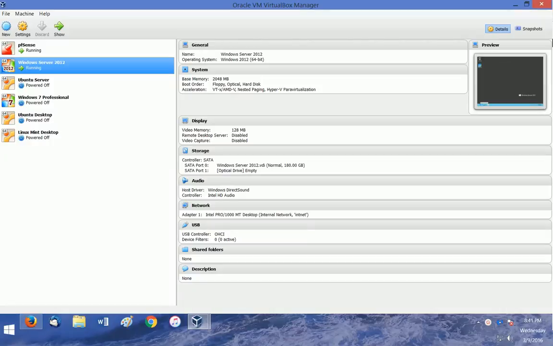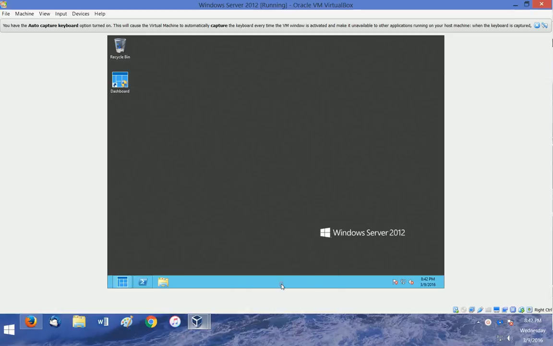Continuing our series on creating a virtual network. Tonight I will be installing a new folder and 2 new users into Windows Server 2012. To speed up the process, I've already fired up VirtualBox. I've turned on pfSense, and Windows Server is already turned on and running, as you can see here. Save a little time, so I'm going to go over to Windows Server.